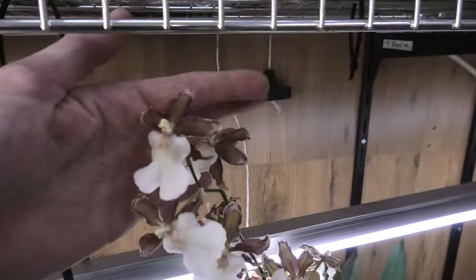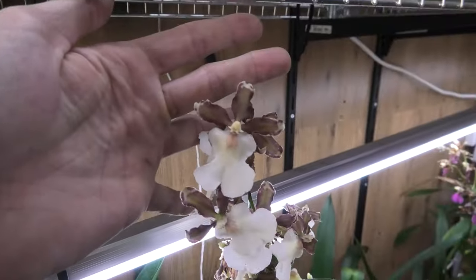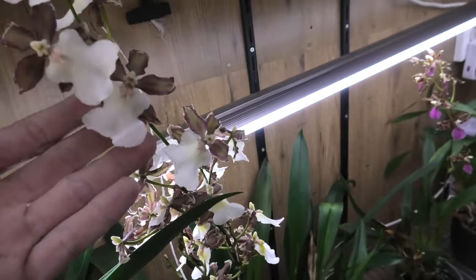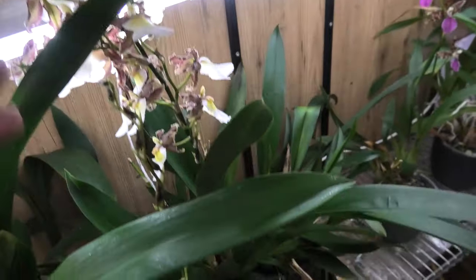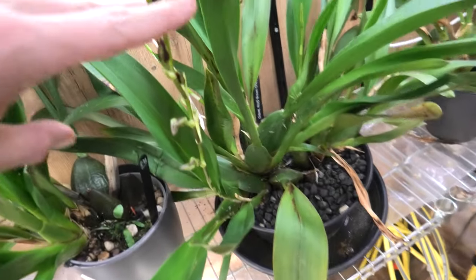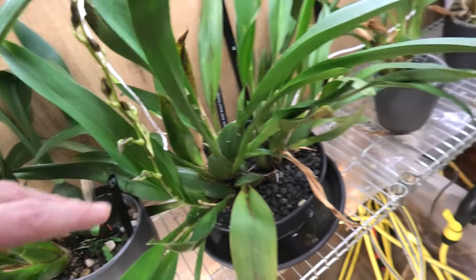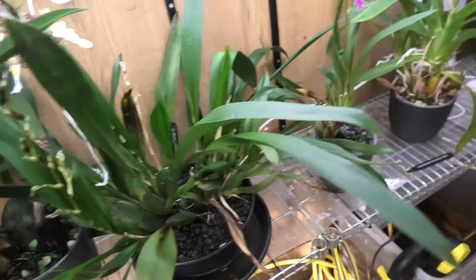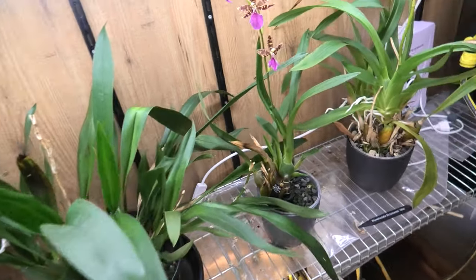Flowering, this starts up with a very nice yellow-brown color, and then it fades slowly into a more white and brown color. I prefer them a little bit better when they just opened up. But soon, as you can see, we will have them again. There's another spike. Oh, and actually another spike there. So yeah, coming months, we probably have this one in bloom.